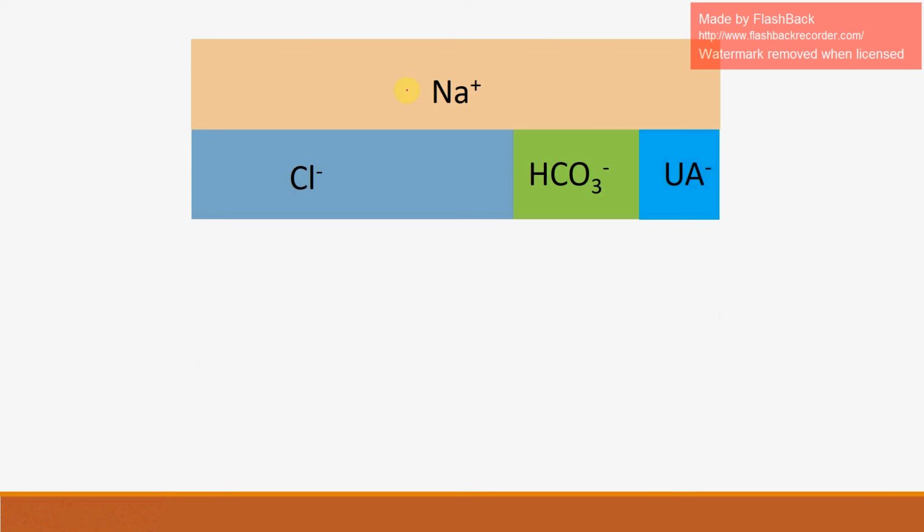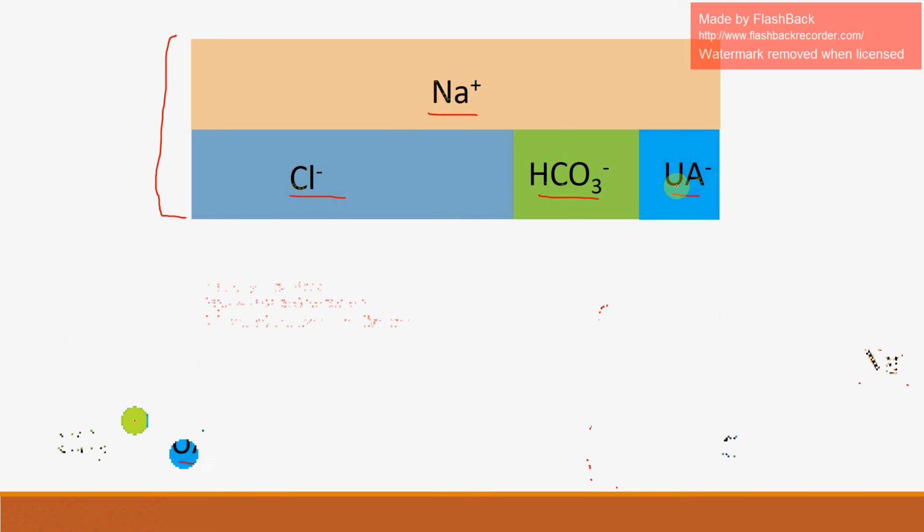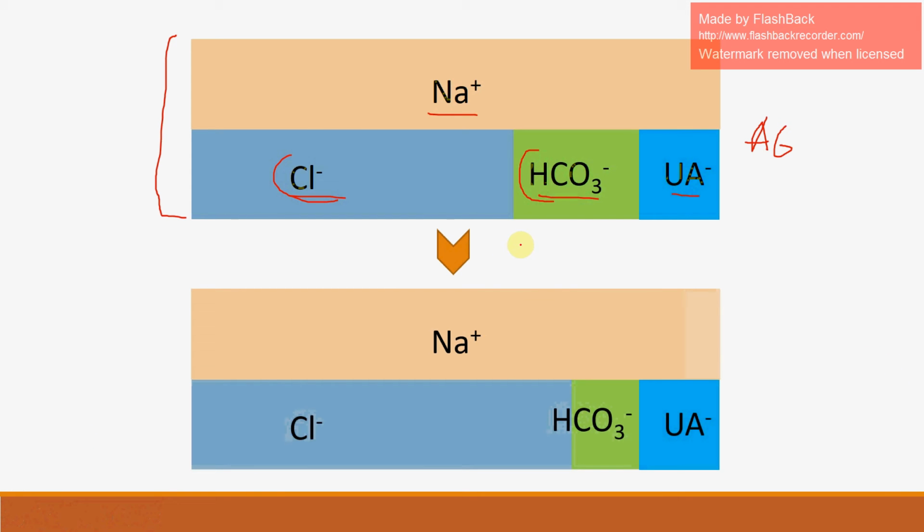So once again, imagine that this is the serum electrolytes within our body. We have the sodium, we have the chloride, we have the bicarb, and we have some unmeasured anions right here. So normally, remember what we said before, the sodium minus the chloride minus the bicarb will give us the anion gap. Now let's say that for some reason the body is in an acidotic state, and by that we mean the bicarb has decreased. You see this? It has decreased by about this much. However, in this case, look what happens to the chloride. It's compensating this amount that has been decreased.